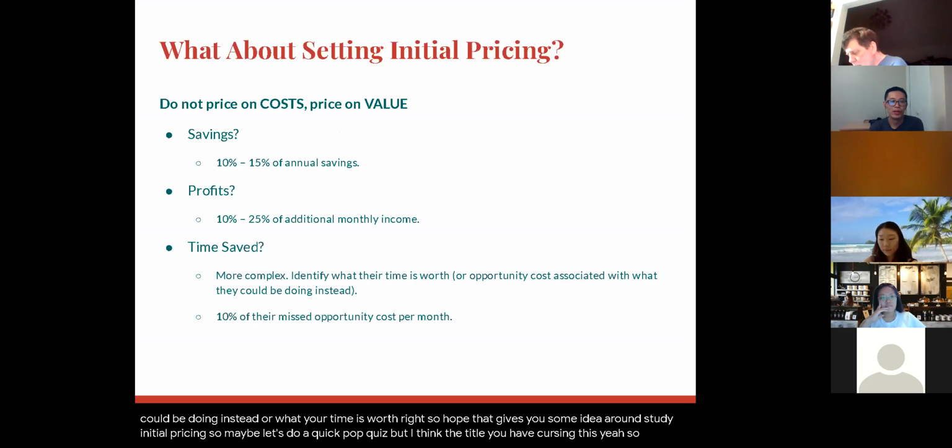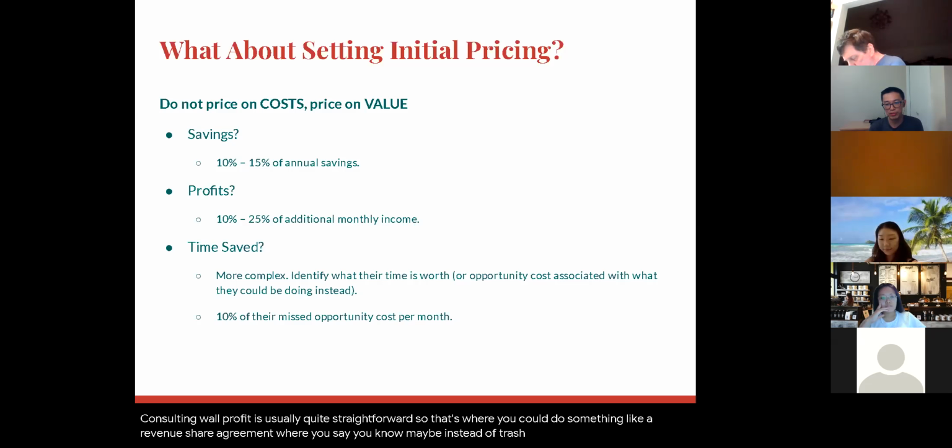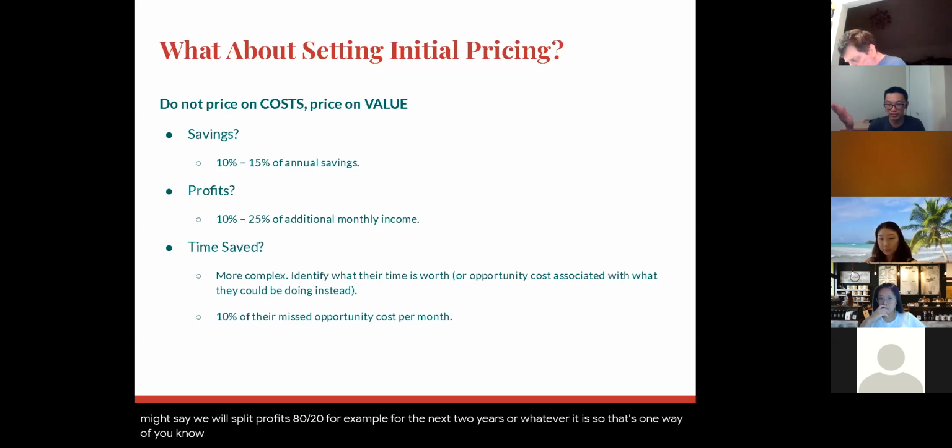Yeah, so in the consulting world, profit is usually quite straightforward. That's where you could do something like a revenue share agreement, where maybe instead of charging based on a project, you say, we will split profits 80-20, for example, for the next 2 years or whatever it is. So that's one way of taking a slice of the profit. Savings is a bit different. It really depends on what you're doing.